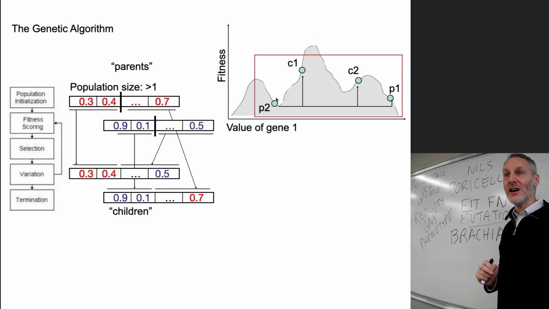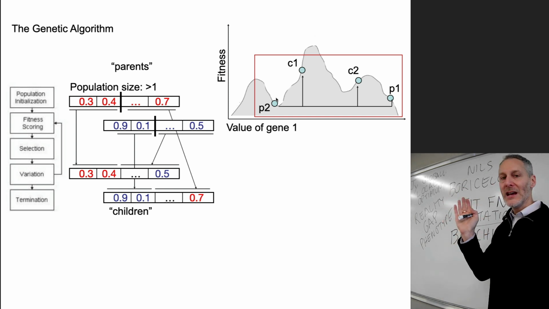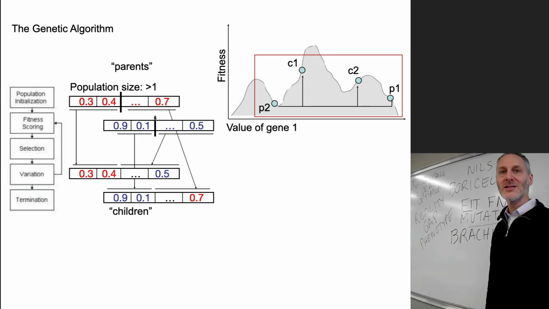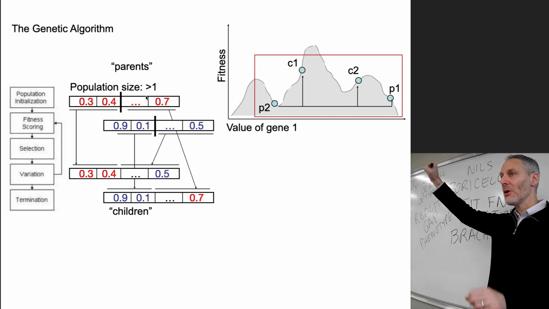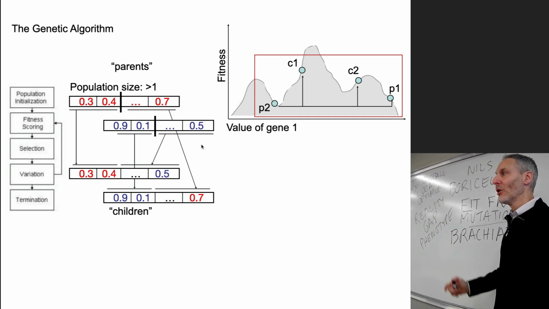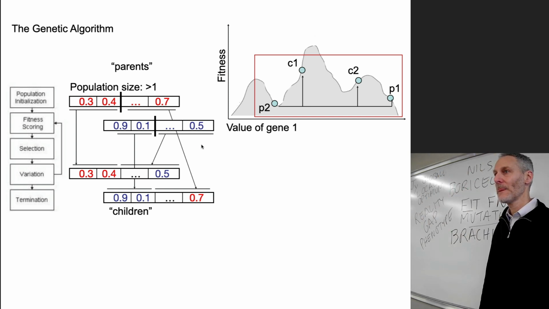Genetic recombination evolved in nature. Sex was discovered and evolved because if you do it right, and I don't mean non-randomly, if you do it right in the sense that you cut at different places and bring parts together, every once in a while, you'll bring together the best part of P1 and the best part of P2, and that child will be more fit than either parent. It internally encodes AND and OR.